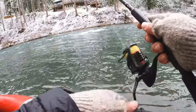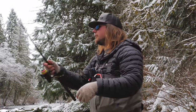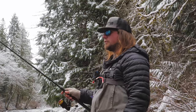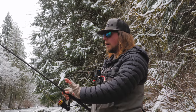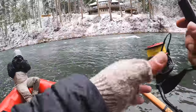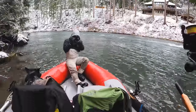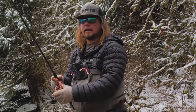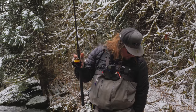A little bit deeper. Just got a little nibble on the way through there on that first cast. Just slowly working my way down once again. Only so much daylight, so I'm starting at the top of every hole, going through, throwing everything I got at them. I got the white head, red body, the old faithful jig on this rod. I got the Guarantee worm over here with a red head. I got a pink and an orange bead, and I got a spinner.